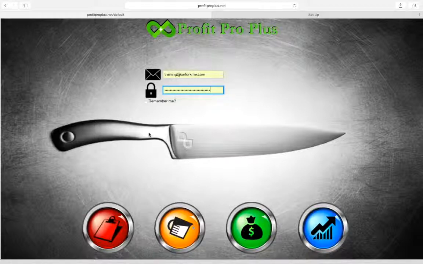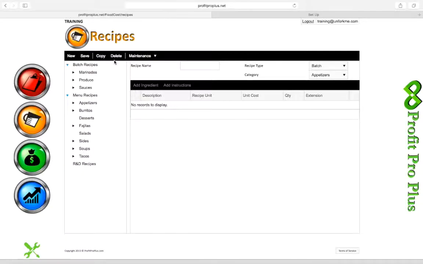As always, we can hit enter to land on our default page, which will take us to inventory, or we can click exactly where we want to go, and this time that is recipes. So here we are in our recipes pages, and there have been 2 steps that came before the step we're focusing on today. So let's recap those really quick.